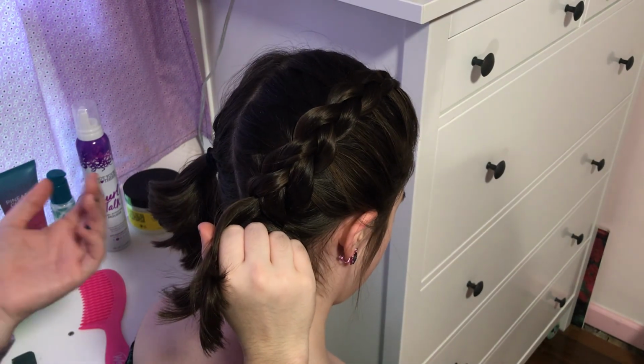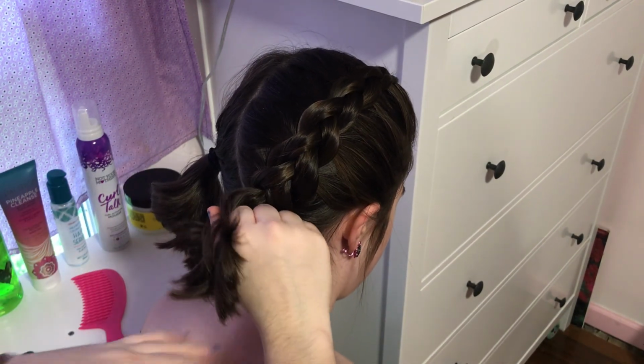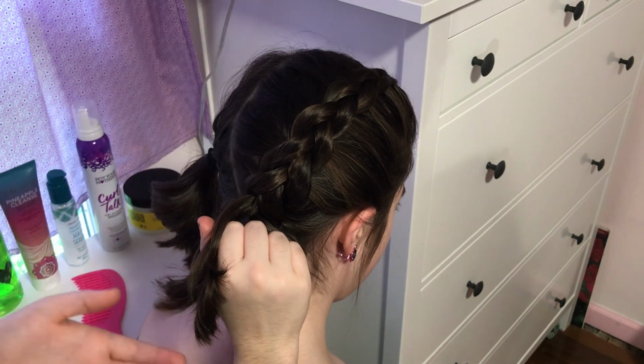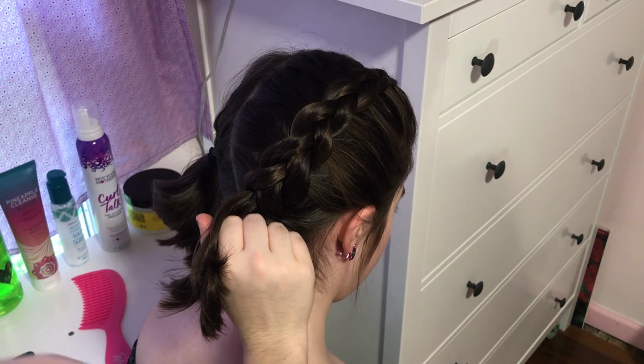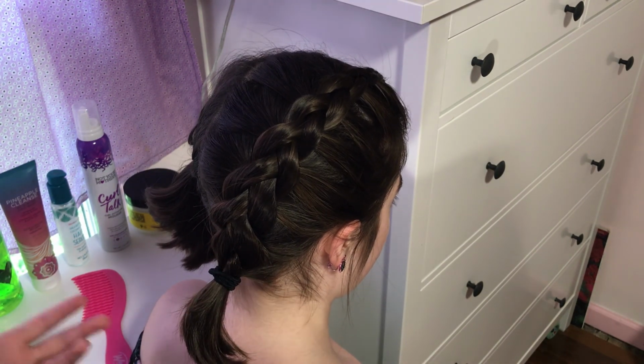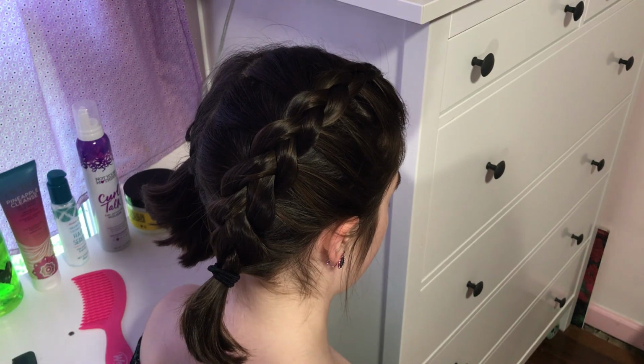Now that you have all of her hair in a strand of the braid, and there's none just hanging down, you can either tie it off right here and make it a Dutch braid into a ponytail, or you can keep braiding all the way down and put a small elastic at the end. Once you've completed and tied off your braid, you can then go back, and any parts that are loose and you want to fix, you can add a bobby pin to.